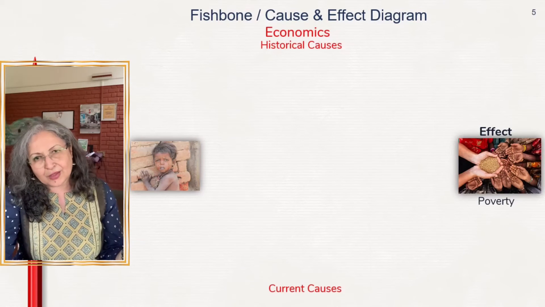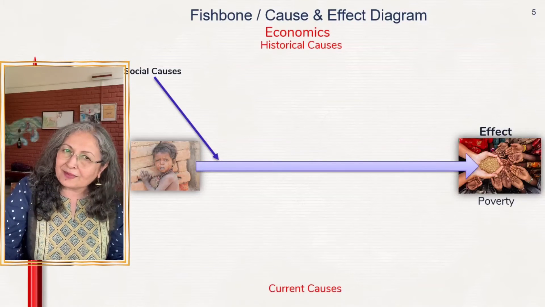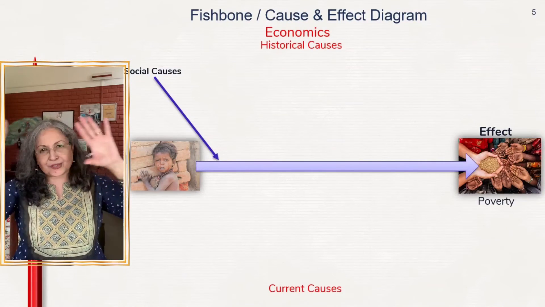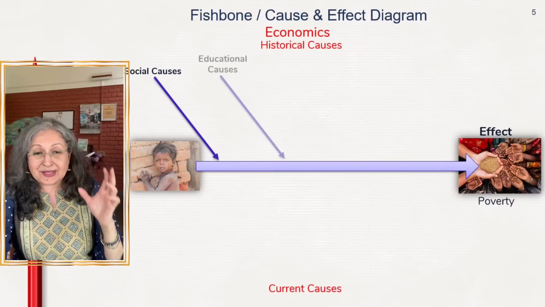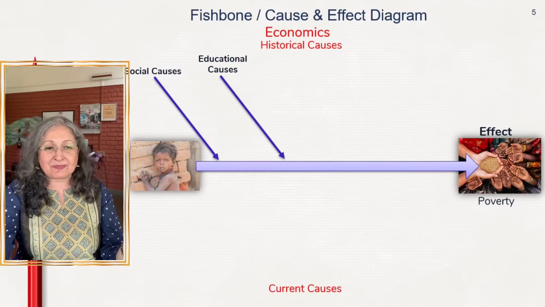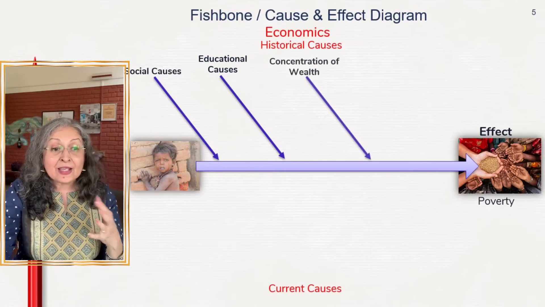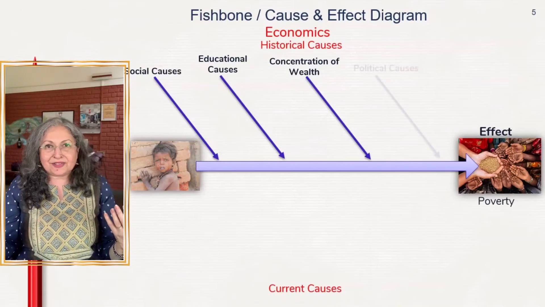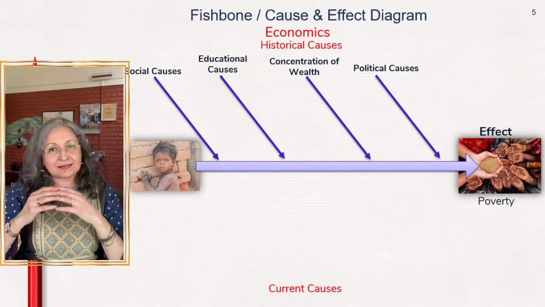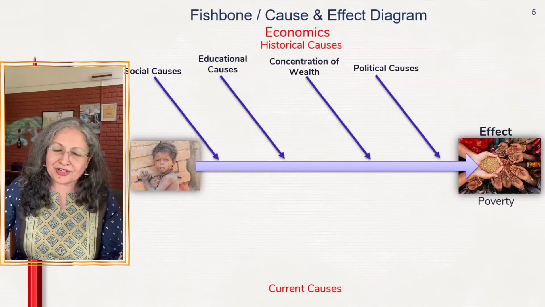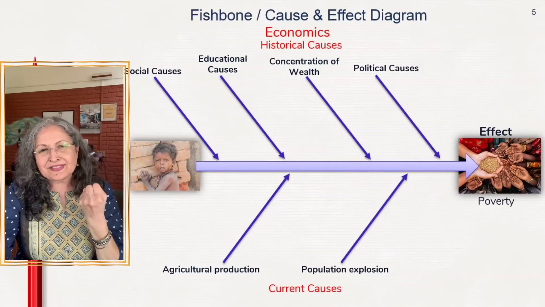What are some of the causes of poverty, in our nation and worldwide? There are historical causes, just like in war, and some current causes. We list social causes that are historical and group their sub-causes. There are also educational causes — for instance, no opportunity given to underserved communities, which leads to poverty. We are trying to make free and compulsory education but probably not reaching the last mile.